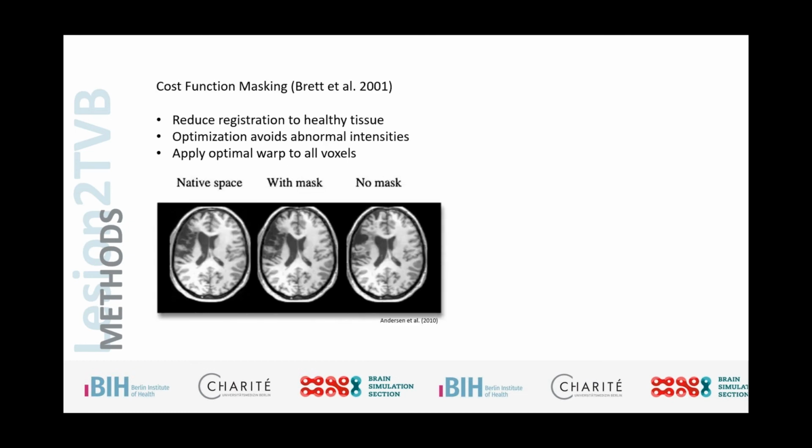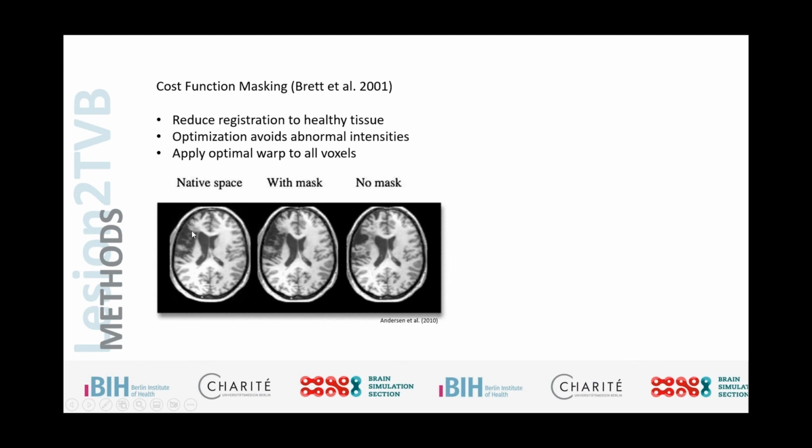And the cost function masking, the basic idea is, as I mentioned before, that if you want to register two images, whether that be to a template space or across modalities, what we're trying to do is reduce the distance, which can be seen as a cost function that we apply between the two images. So if we're thinking about, for example, subject data, patient data here with a large stroke lesion, and we want to register this to MNI, to a template space. The normal procedure here would be for the algorithm to go through all the voxels and try to minimize the cost function that we apply. Right? This could be cross correlation, mutual information, whatever. There are a lot of different cost functions that can be applied here.